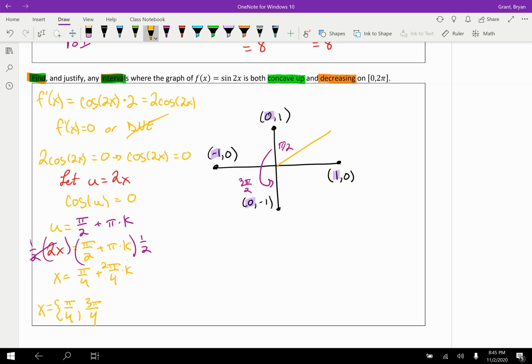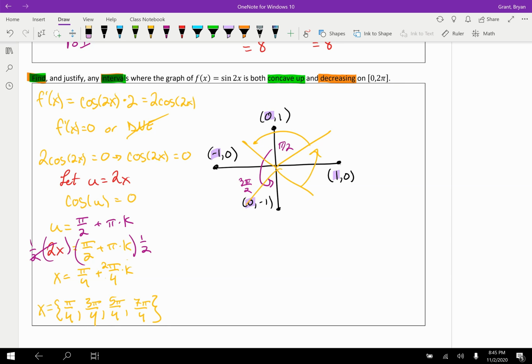We had 1 here, and now we moved over here, okay? When k is 2, 2 times 2 is 4. 4 pi over 4 plus 1 more is 5 pi over 4. And I bet you see the pattern now. The last one is going to be 7 pi over 4. Okay, we don't need to go any further than that because once we go here, here, and here, the next one's going to be 9 pi over 4. And 9 pi over 4 is greater than 2 pi. Okay, so I have found all the critical points for f prime.